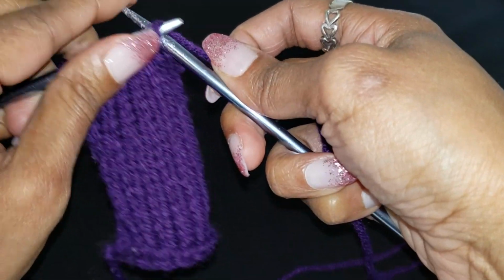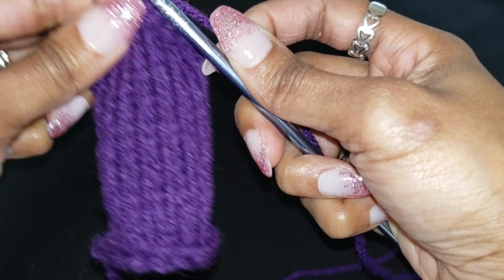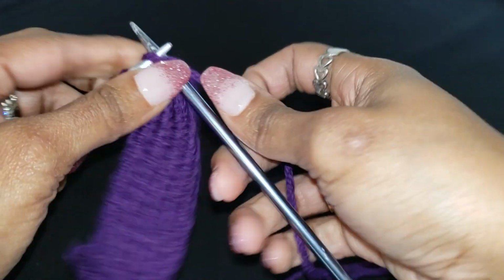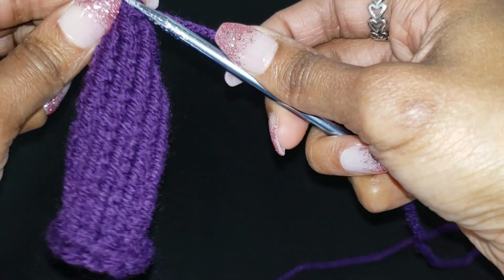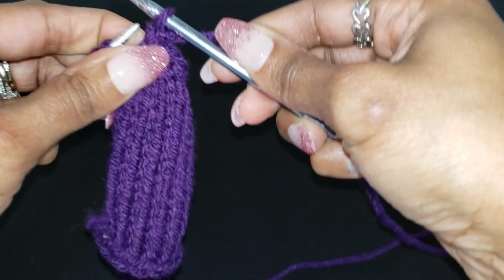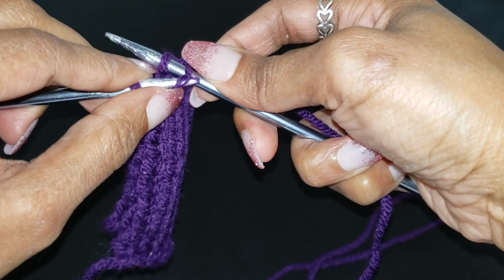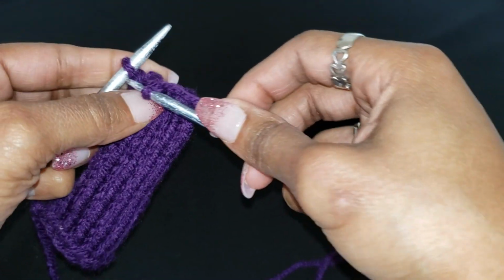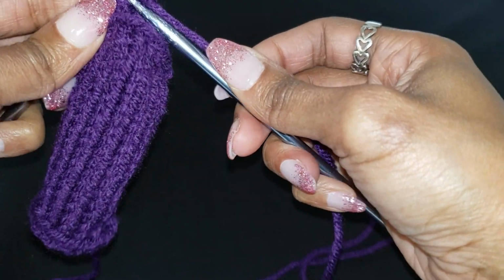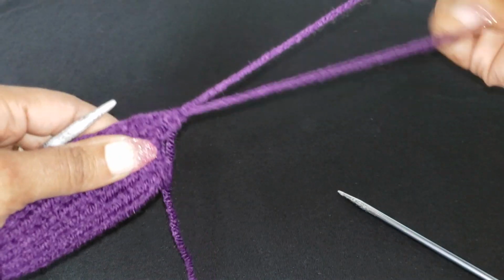Wrap around, slip over, wrap around, slip over, and keep going. We are almost at the end here. Oh, I nearly lost a stitch. We'll just pull that through. Wrap around, and here's our last one. Slip over. All right, so we can just pull that excess yarn through.